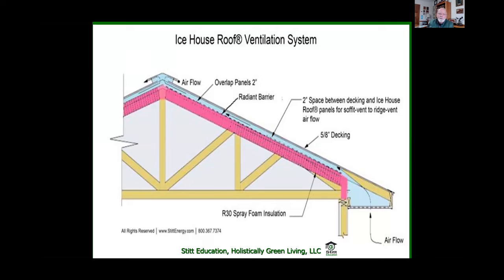Now, unlike 1850 and cutting ice off lakes for ice boxes, we have foam insulation, which we put underneath the ice house sheathing. It can be R30, it can be R50 or 49, whatever you want. But one thing that we found out that Oak Ridge Laboratories confirmed is that spray foam properly installed and air sealed is 30 to 50% more efficient in an R factor number. The other thing that happens is that cellulose and fiberglass and other insulations absorb a certain amount of water, yet the testing for R factor is done bone dry. Seems paradoxical to what the results should be, but that is the way it is.